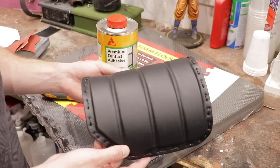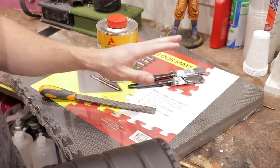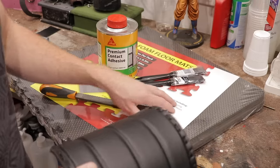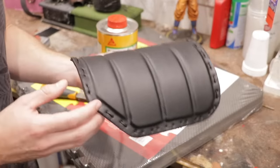Like I said, this method applies to every piece of the armor. Still deciding whether to use this for the torso armor or grab a bigger sheet, but for the time being, let's focus on replicating this shoulder pad.